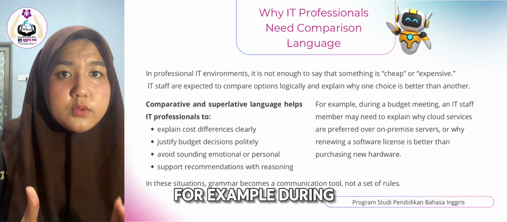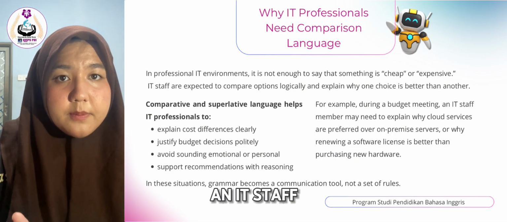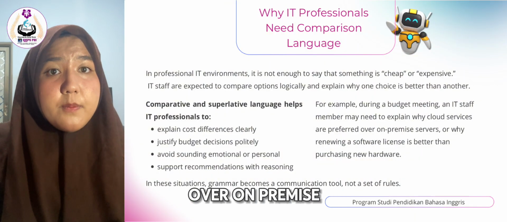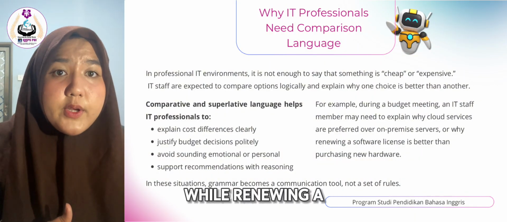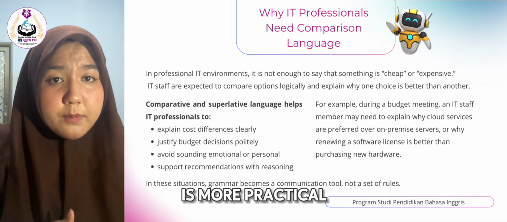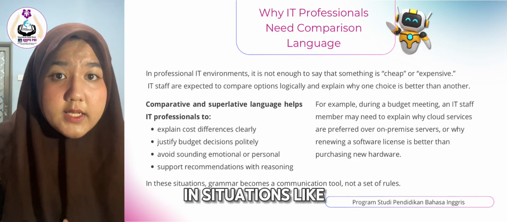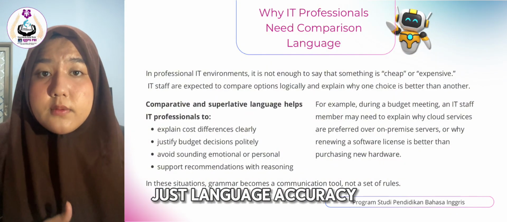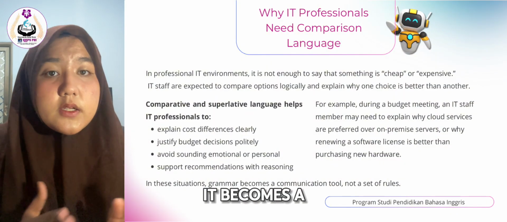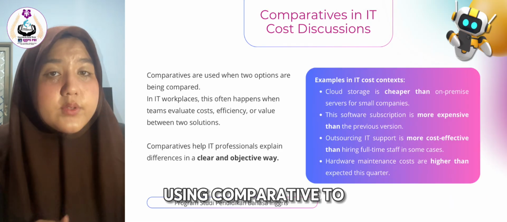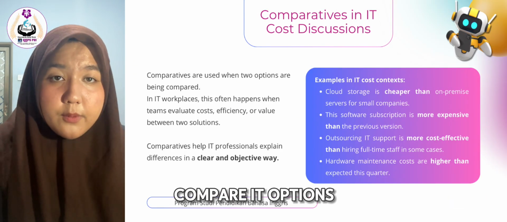For example, during a budget meeting, an IT staff member may need to explain why cloud services are preferred over on-premise servers, or why renewing a software license is more practical than purchasing new hardware. In situations like this, grammar is not just language accuracy, it becomes a communication tool that supports professional decision making. Using comparatives to compare IT options.